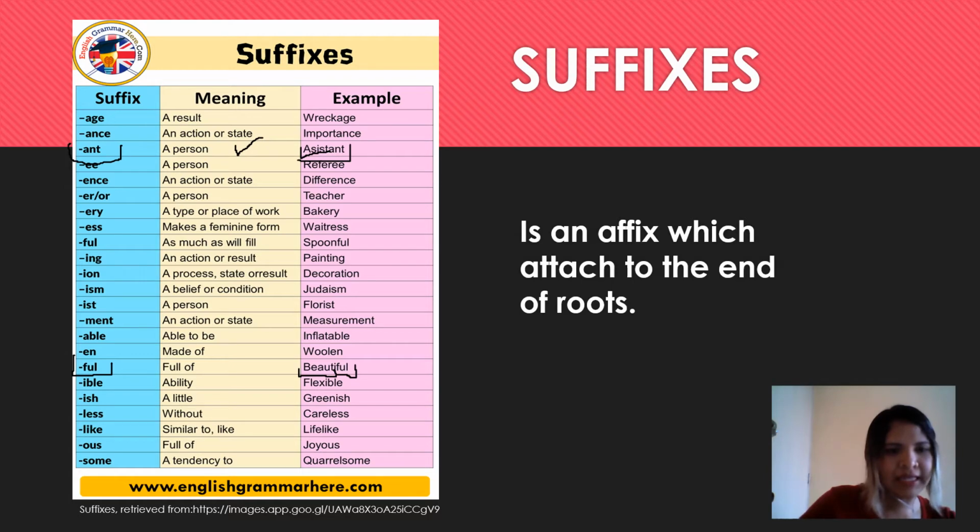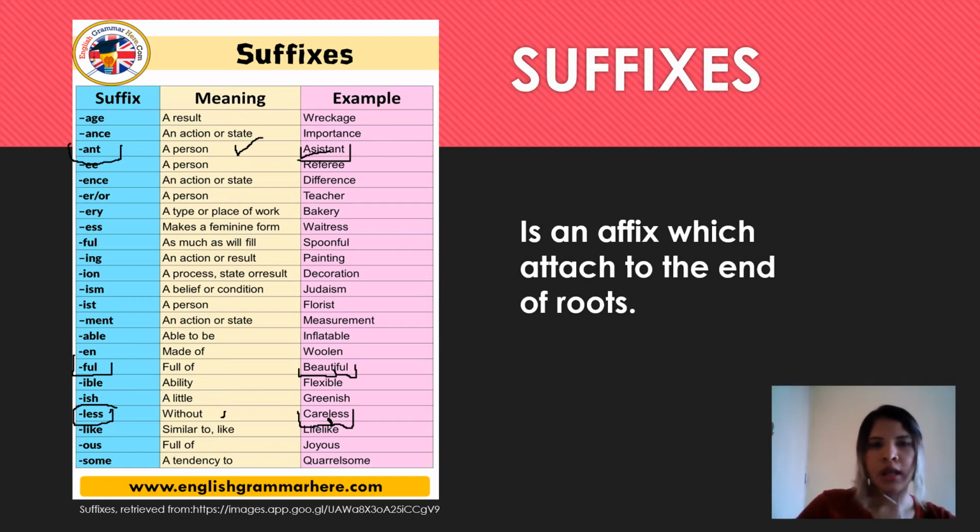Let's say less. If we have the word care, and if we add the suffix less, we will get careless. That means that something is without. So what we can see in these examples is that affixes change the meaning of the root.